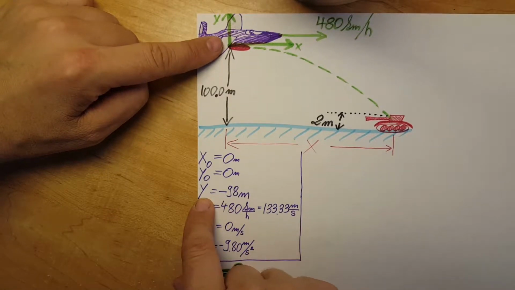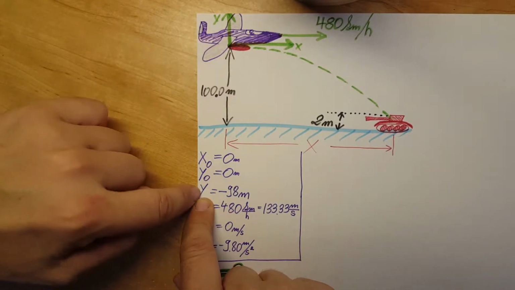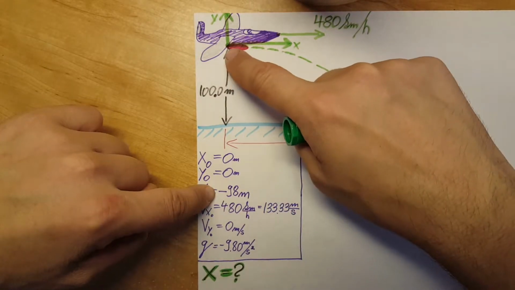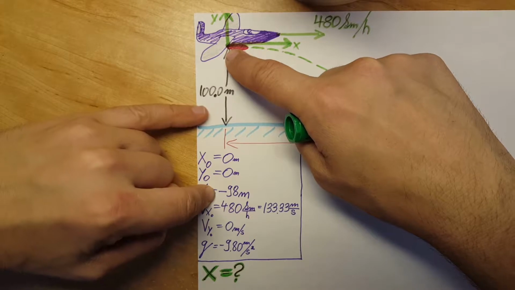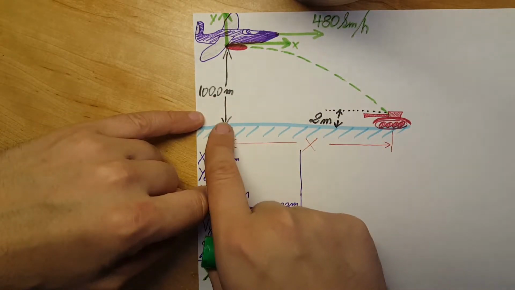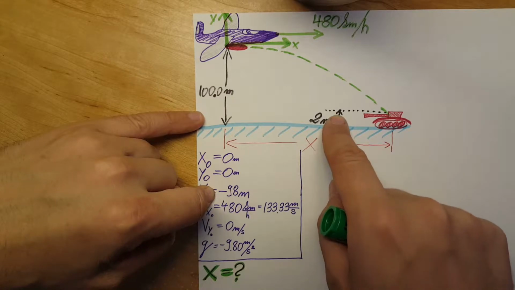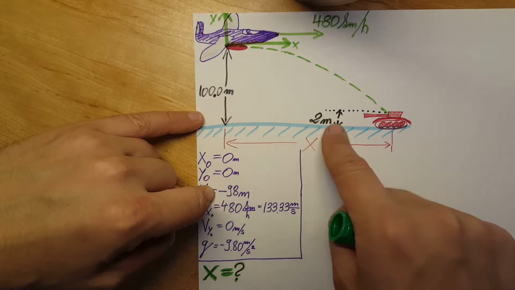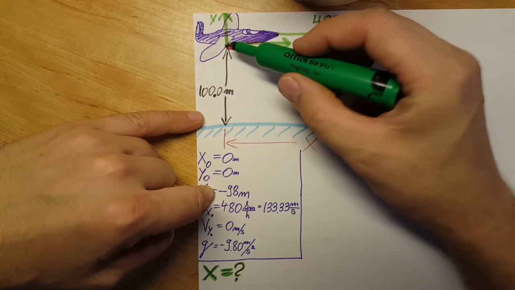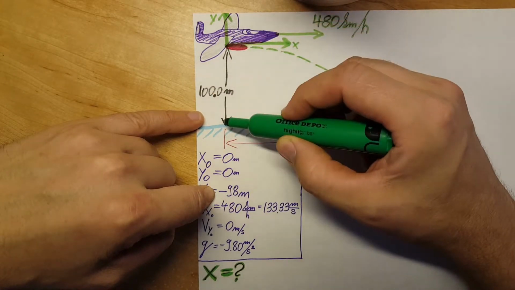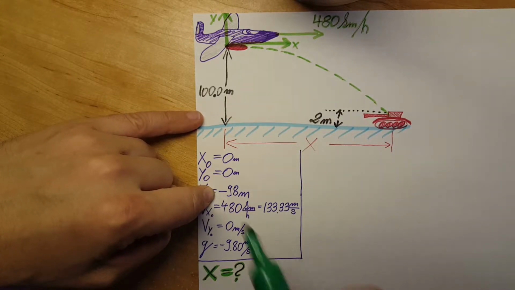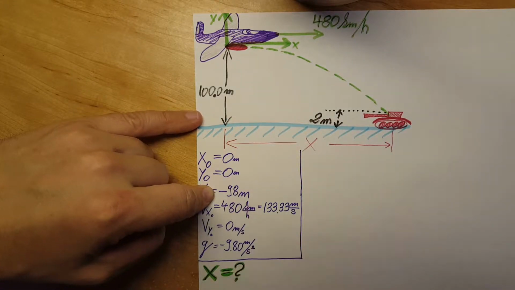My final y will be negative 98 meters, since it starts at 0 and the ground is at negative 100 and the top of the tank is 2, so 100 minus 2 will be negative 98. We are going from 0 downwards. If we do it this way, it's easier to calculate. Okay, that's how we got the 98 meters.